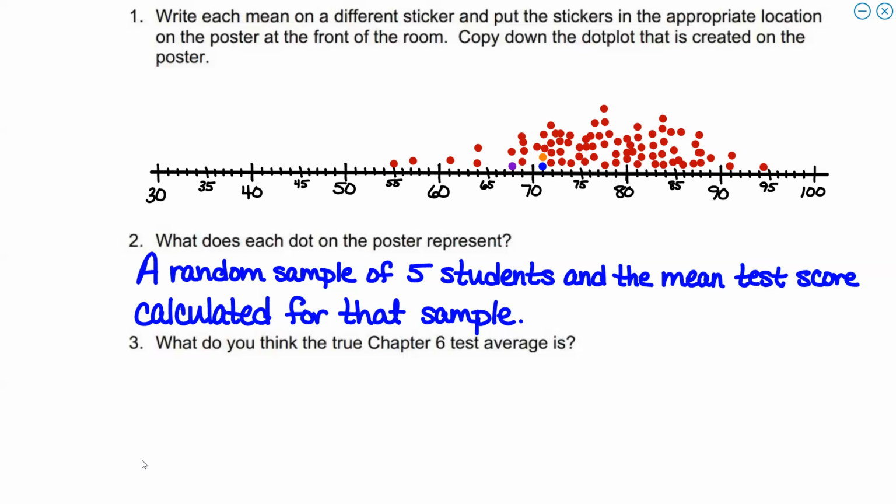11 out of 50 or 0.22. Does she have some evidence that more than 13.2% of her pennies are pre-1982 copper pennies? What was the parameter again? 13.2. What was the statistic? 0.22. Does she have some evidence that she has more pre-1982 pennies than are apparently in circulation total? She has some evidence. What are two possible explanations for that?